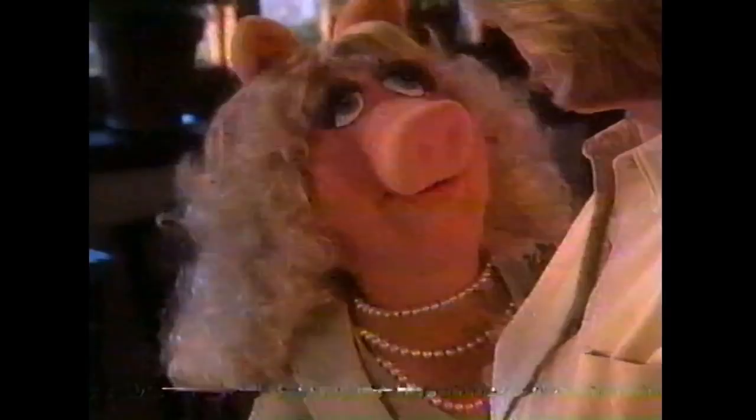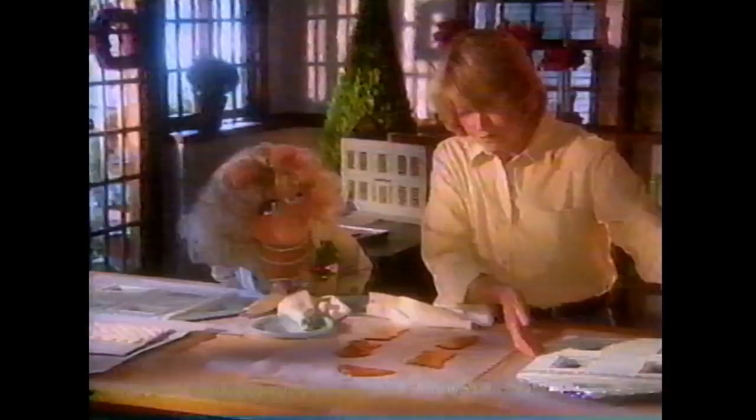How do you clean them? You get a little candy man to come in? You actually know what you're doing. Oh, yes. I've been building gingerbread houses for many years.